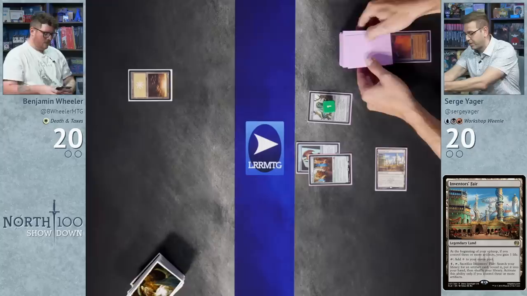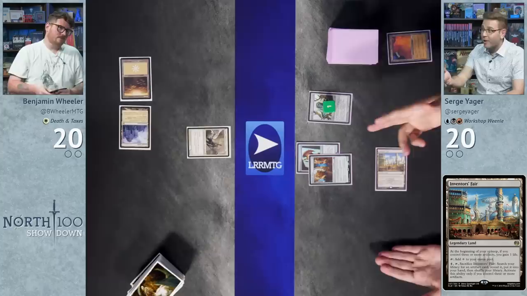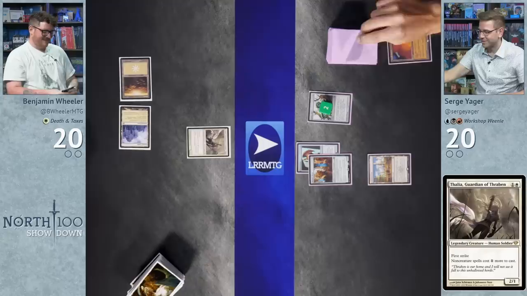Playing a Kjeldoran Castle. And here she is, Thalia. A little late. The fan favorite. Go ahead. If you had the Mox start, my turn doesn't get to do its thing, you know? No, you won the die roll. Remember, you won the die roll. All right, this goes to two. Draw for the turn.